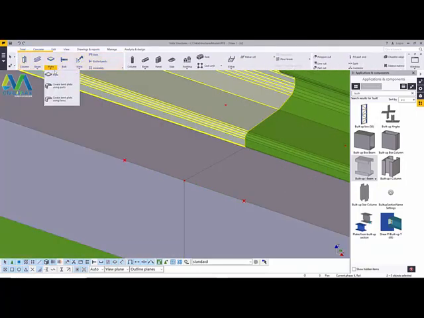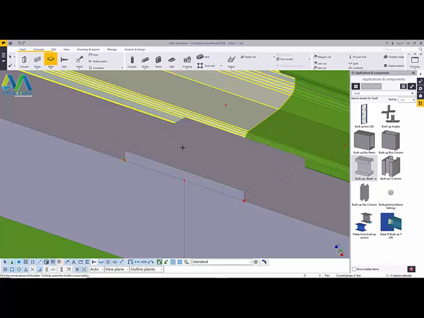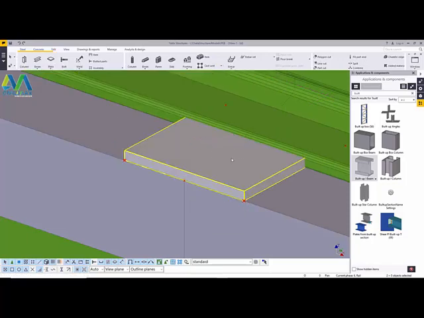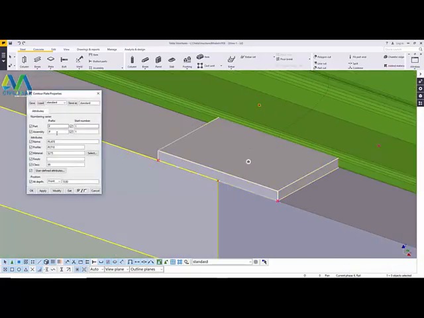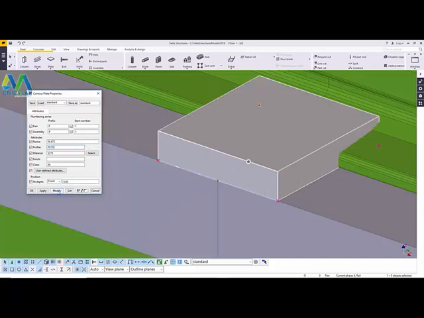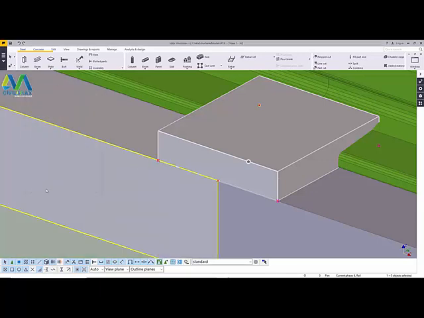We'll come to steel, come to plate, and we want to snap on that spot and snap on that spot and snap on that spot, come all the way to that spot and close the polygon by coming back to our initial point. When we close that polygon, we'll have a plate. So we have to increase the thickness of these plates. We have to close that, we double click on this, then we can make it 30 and click modify. Perfect. Then now we'll come to apply and accept.